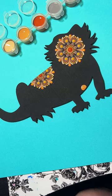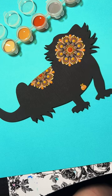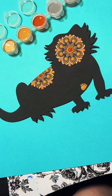Oh, cool. I'll have to look and see what I can find on the app. Because that'll be helpful. Because, yeah, I tend to just pick blue and purple if I don't know what I'm going to paint. They're just my favorite colors to paint with. And I have the most paint in blue and purple. I mean, I have a lot of paint in different colors, but I have a ton of blue and purples.